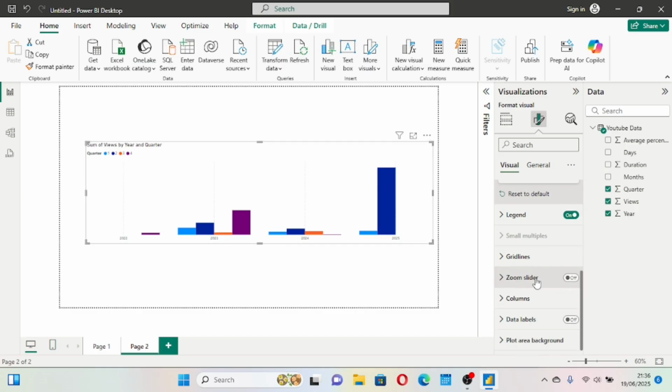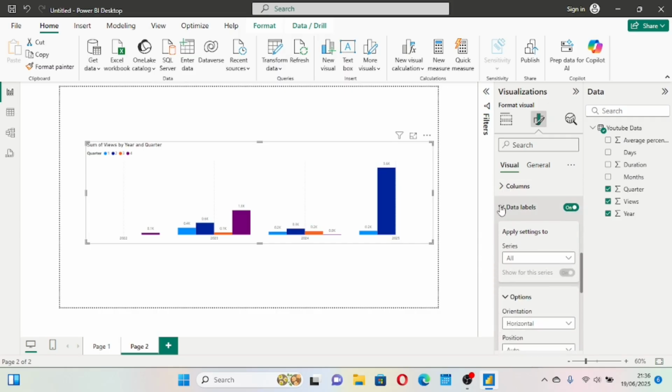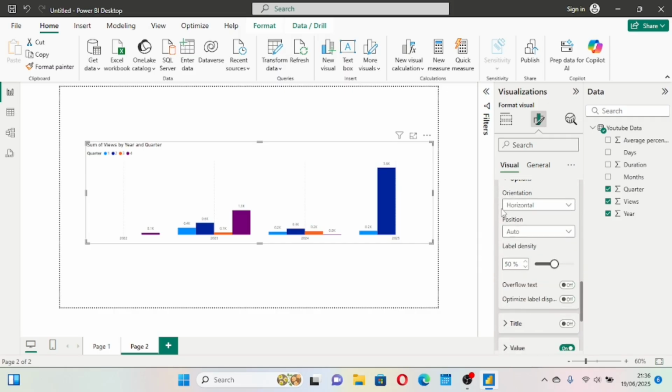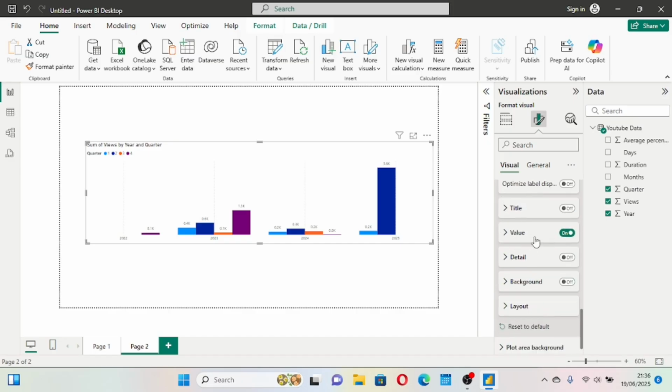Okay. If I go right down here, you see it says data labels, and I click on. These are all my data labels. They have come on. Okay. And there's something you must know. If you go under this data label and you drop that arrow down, you find here, you see what it calls values.